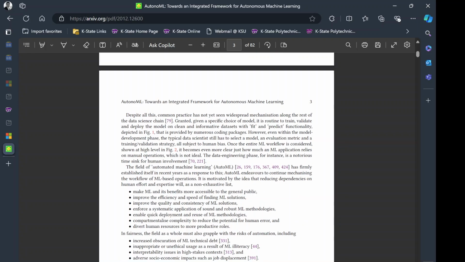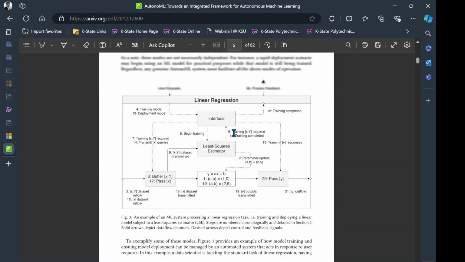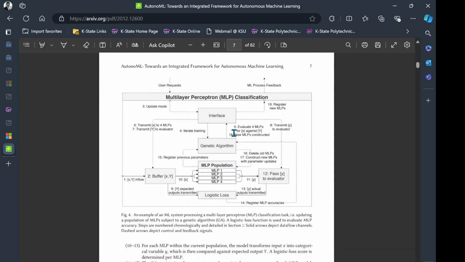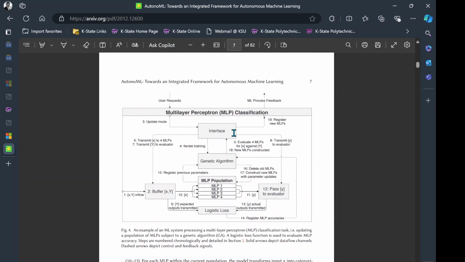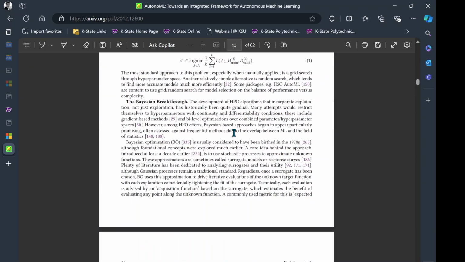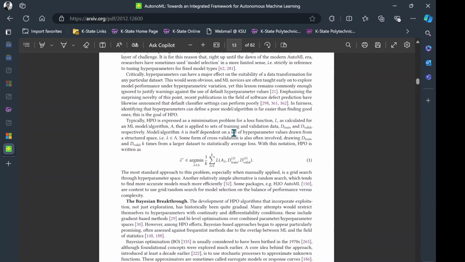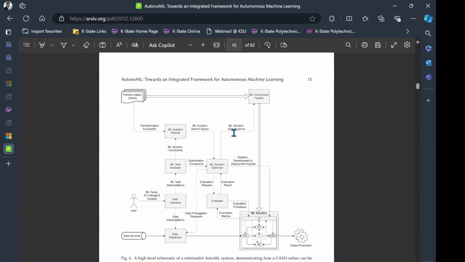But you can build out quite a bit from a lot of these papers. And then this is a nice linear regression architecture, an MLP classification architecture. So you can get some stylized architectural inspiration from these papers as well. And I'm not going to run through the whole thing, but you kind of get the idea here is that there's a lot that we can do with these papers to help inform how you approach your design proposal.